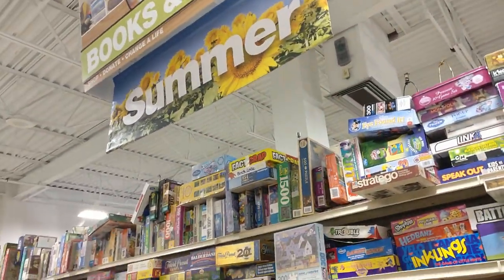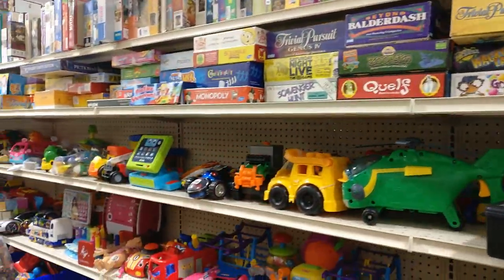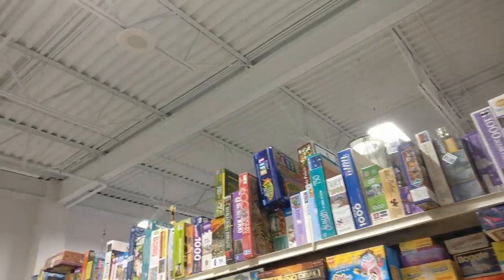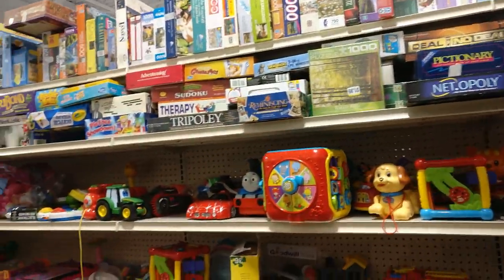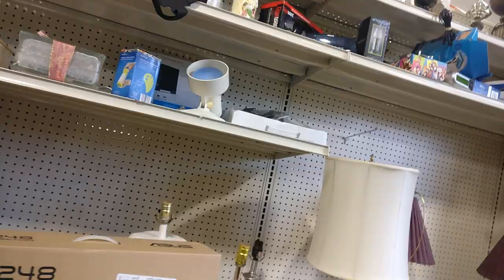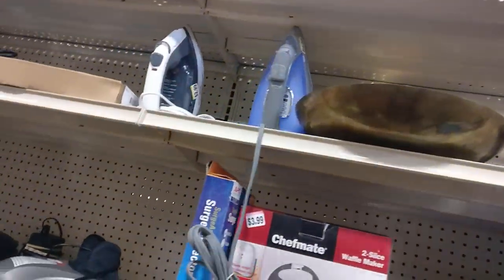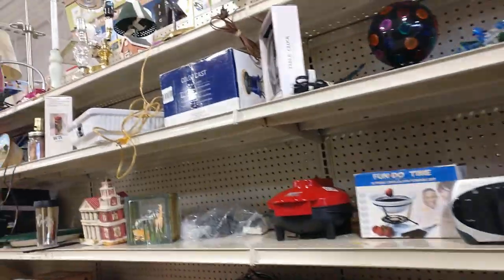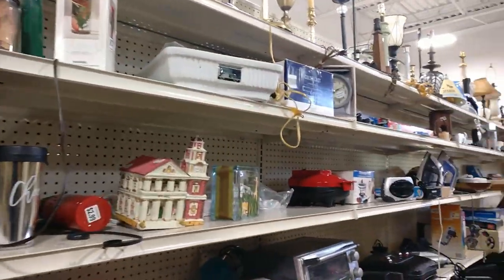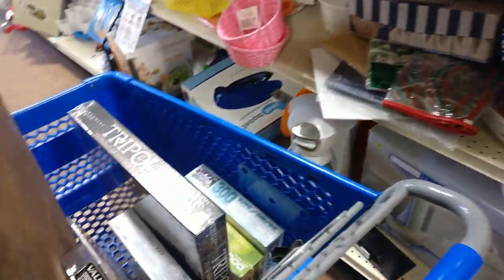I get inside the second Goodwill and head over to toys — wow, they've got it packed full of stuff, very different from the first one. I'm seeing a lot of sealed puzzles, sealed games, interesting looking toys. Puzzles have just been moving so well for me recently. I glance over at the media just to make sure there aren't any games, then stop by electronics on the way to grab a cart and see a monitor that looks really good. I'm trying to record footage but I'm thinking about those puzzles and that monitor, and I don't want to miss anything like I missed the Land Before Time dinosaur. I run to get the cart.